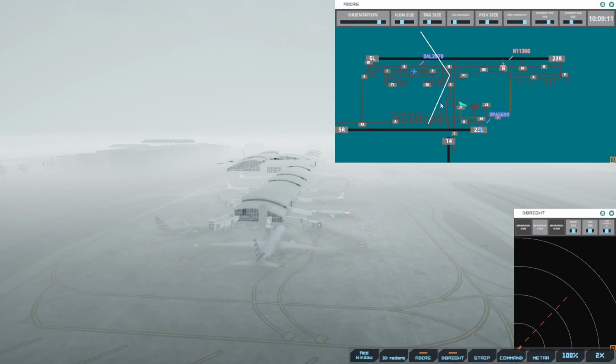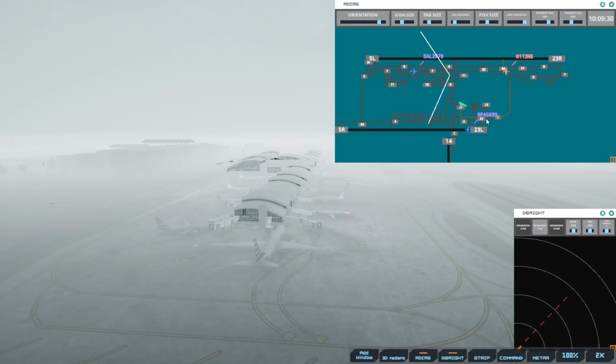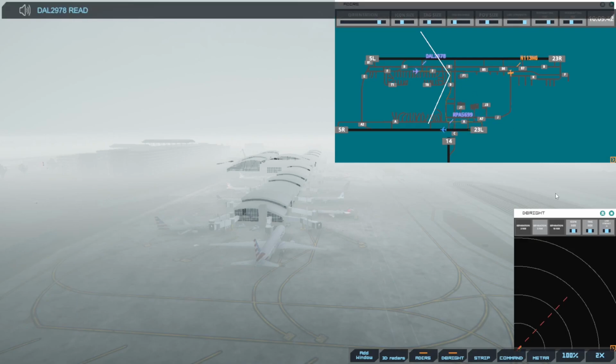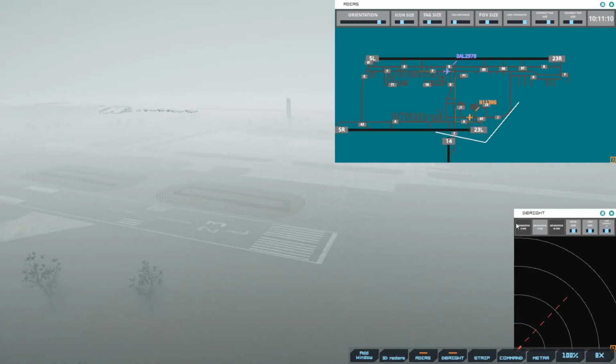Alright, so they're just coming around there to the terminal. November 113 November Golf. Delta 2978, runway 23 left via Alpha. Runway 23 left via Alpha, Delta 2978. Delta 2978, runway 23 left via Charlie Alpha. So I want to go runway 23 left that way via Charlie Alpha because it's straighter. Delta 2978. Raleigh ground, Delta 2978 ready to taxi. So nothing coming into land at this point. He's coming by, he's going to park before we get anywhere near each other. So, you know, they'll be in the same vicinity, but not really close.